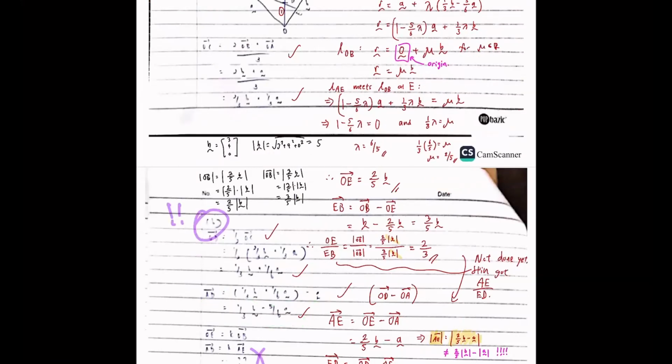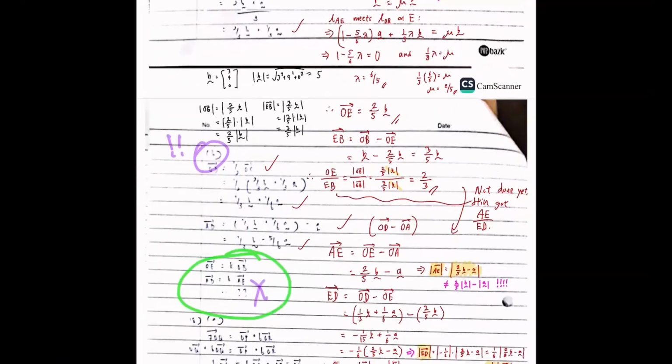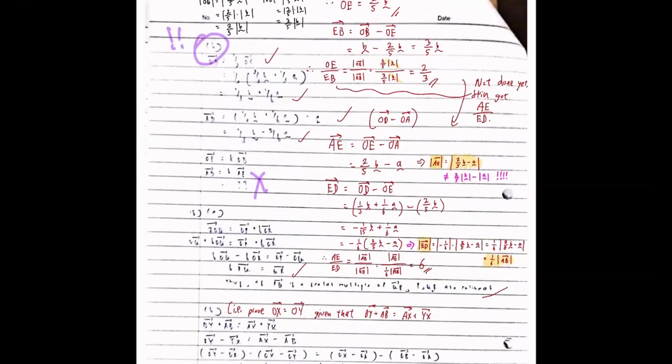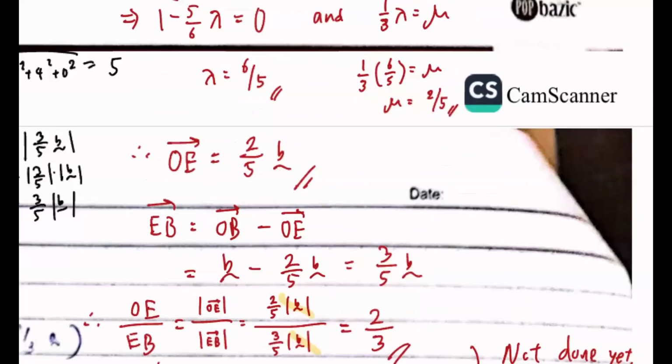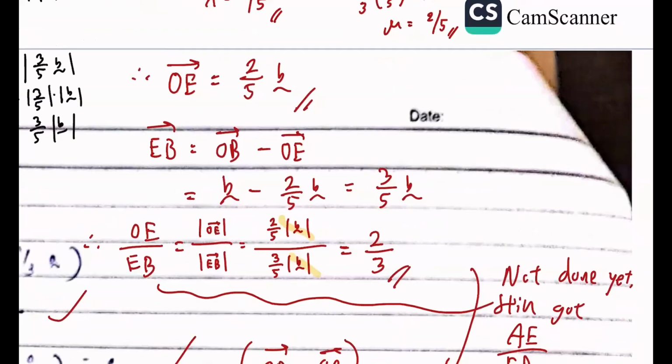That's correct. Okay. So you managed to find vector AD, but then now the OE over EB and the AE over ED you have trouble finding, right? Yeah. So the strategy here is we're going to try and find out the length of OE and the length of EB indirectly by finding vector OE and vector EB. Let me just show you the conclusion first. Vector OE will be 2/5 b, and vector EB will be OB minus OE, which is 3/5 b. I'll explain later how I get these two vectors. I'll explain the conclusion first.